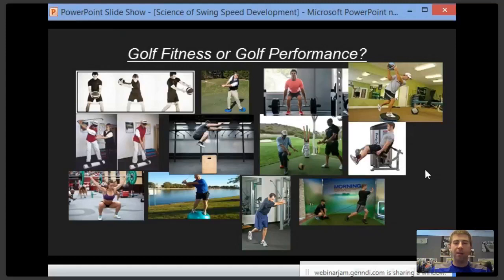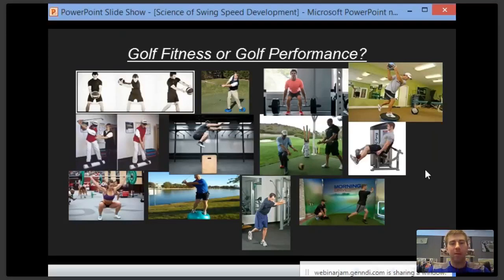somebody standing on something unstable, there's actually been a good amount of research that says that when you train on an unstable surface, it actually will decrease your ability to output power. So anybody standing on an unstable surface and saying that's going to improve your mobility or improve your stability, because if you can swing a golf club on an unstable surface, then you'll be more stable on the ground. Theoretically, that can kind of make sense and sound smart, but it's actually totally wrong based on actual research that's been done.